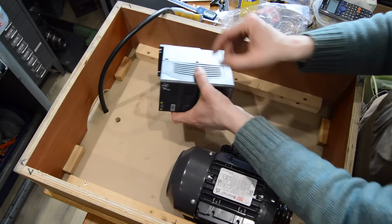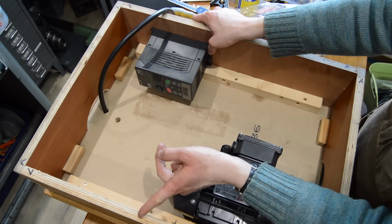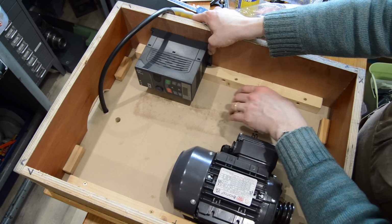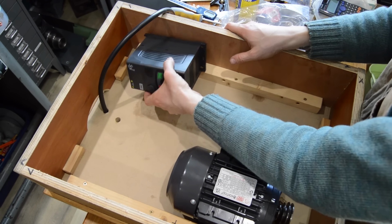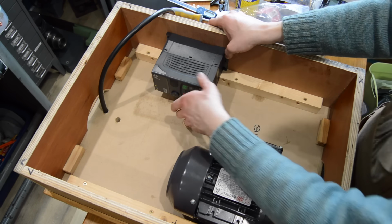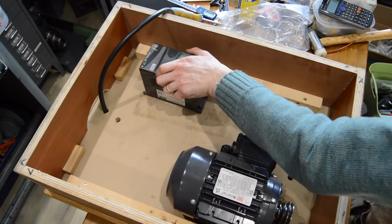Right, maybe if I put it on the back, on the side like that, then if I do ever need to get to it to have a fiddle, I've just got to jack the front up slightly. Just prop the front up and I can get to it. Rather than if it was mounted like this, I'd have to tip the whole thing the other way up. So yeah, I'm going to give myself a little bit of room for cabling and things. Probably about there-ish. Good, good. Right, couple of screws.